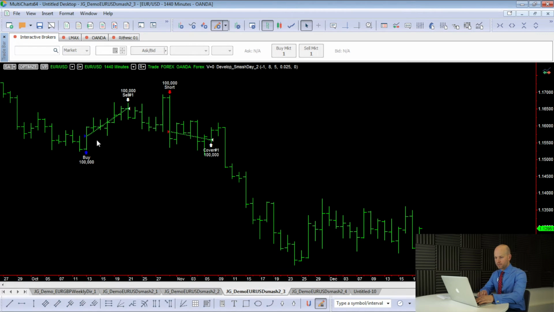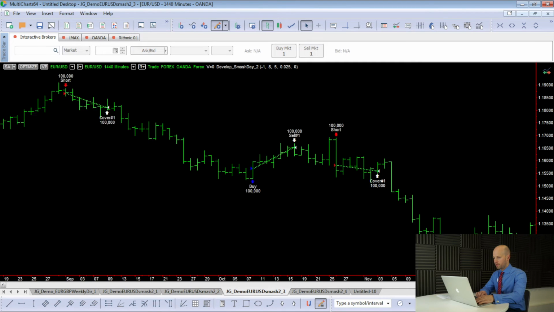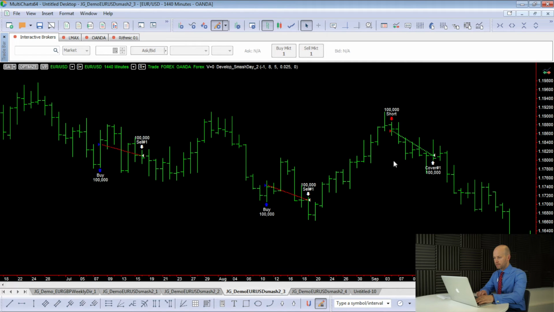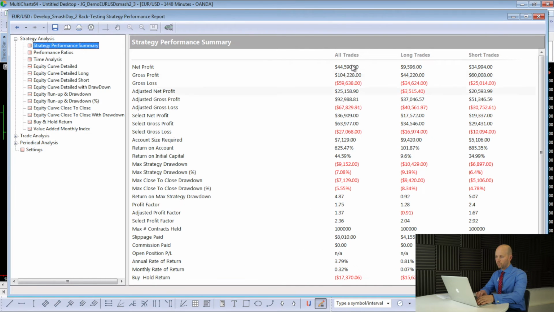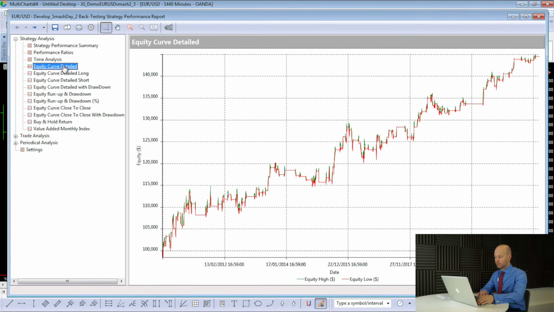So you'll notice that we've got in the trade, and then we've got 1, 2, 3, 4, 5, then exit. Every trade is going to be the same duration. There's the equity curve, very nice. We already know the net profit values, we've just seen them in the optimization, but very consistent behavior.